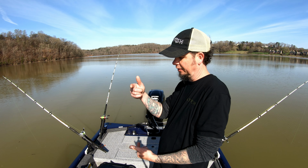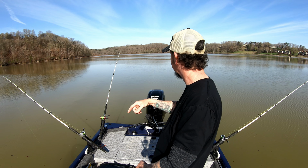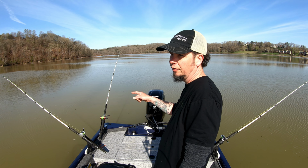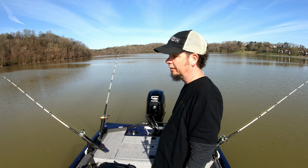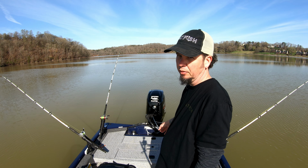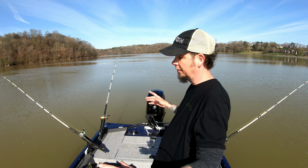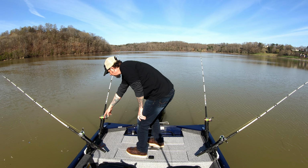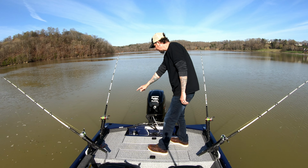I'm thinking about getting extenders for these back rod holders. Kind of lift them up about 8 or 10 inches. I might order them today as a matter of fact. I think it would help. I'd like to get one of those bars you put across the back with all the rod holders on it, you know, multi-bar or something like that. I just hate to drill into my boat. I'm wondering if there's a way I could have it built to mount into that VersaTrack system on each side and just come across the back. Mount them here on this side of the track and then put a mount on this side. Kind of have it come up about yay high and go across.